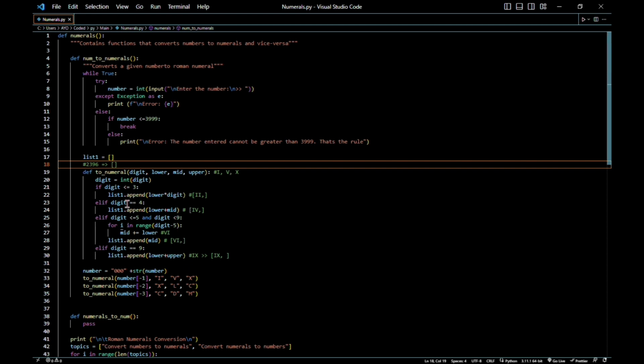Now we pass in number minus 2, which is 9, and this is the middle, lower, and upper. So what is going to be appended is IX. Append is going to be joining it to the back, not to the front. We could have done index 0 equals this, but it doesn't actually matter. So when you pass in 3 now, 3 times the lower, that is CCC.